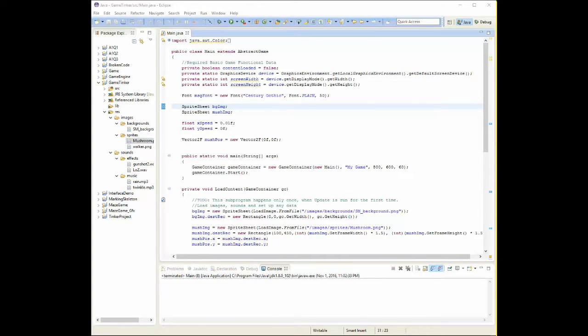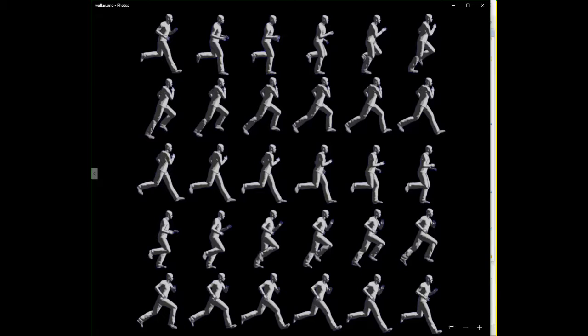Basically what you get is something like this. This is what's called a sprite sheet. It's a single image that's made up of a whole bunch of slightly different images from the one previous. They're numbered from the very beginning, this one being frame 0, the one right next to it frame 1, frame 2, frame 3, frame 4, frame 5. Then it goes back to the left again, 6, 7, 8, 9, 10, 11, and it keeps going. This one has 5 rows and 6 columns. It doesn't really matter how they're numbered, but they're numbered from 0 just like everything else is. So in total we have 6 times 5 individual frames, which means there's 30 total frames in this animation.